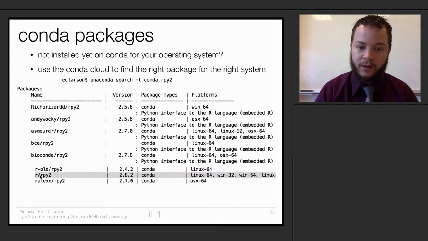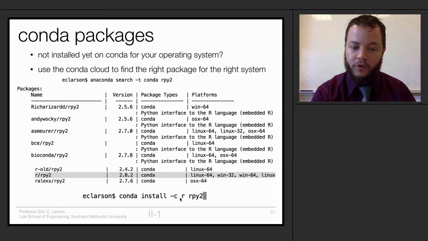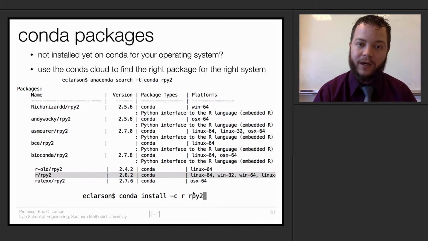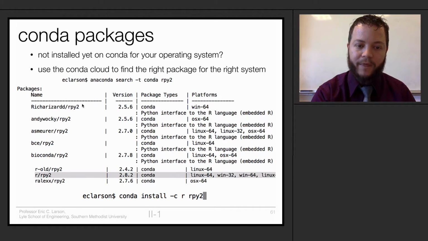So I know that I want to install that package. After I've looked for this, I can install it by saying conda install -c right here, which basically says go onto the Conda cloud for the user R, right? Grab the rpy2 package that they have installed onto their system. And so this is a very expedient way of installing packages that have been done by a third party that haven't necessarily gone through the official Conda documentation and onto the official Conda cloud, but they're still usable as a third-party system.